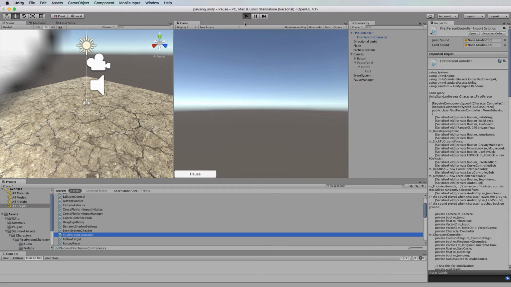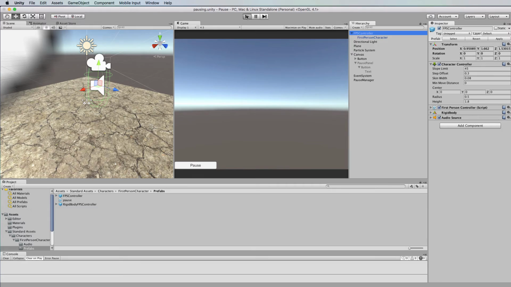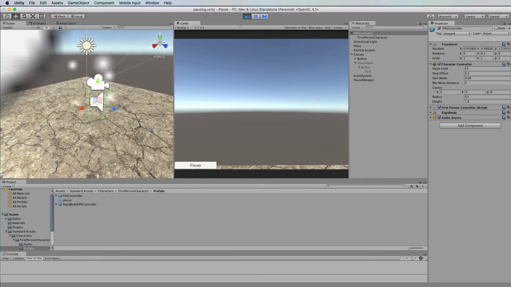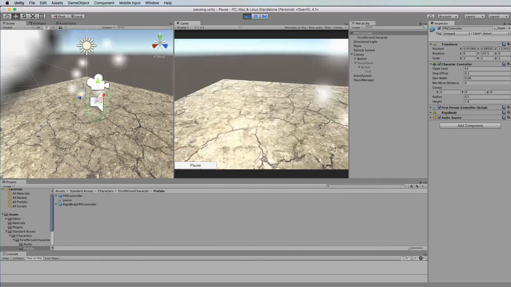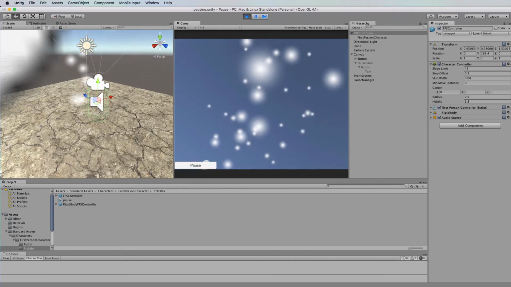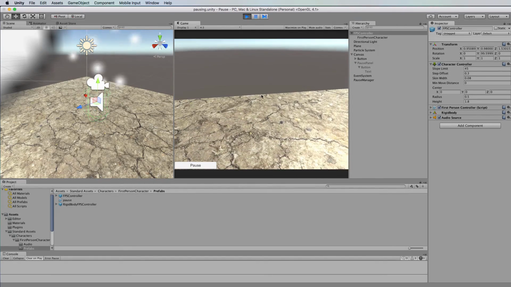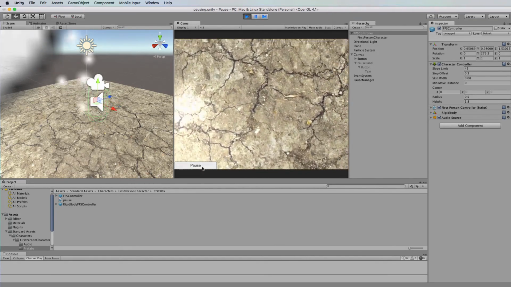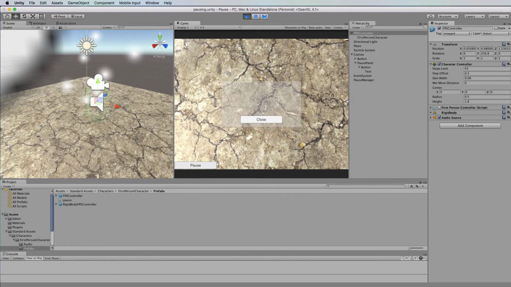Right, so what are we doing? We're testing this. Let's play. All right, so everything's working as it was. Particles are working, and we'll hit the escape key to grab hold of the mouse. Click on pause. Now, there's an immediate problem we've got here, is that I've got no mouse cursor to click on that close button. Even if you hit the escape key, it's not going to grab it.